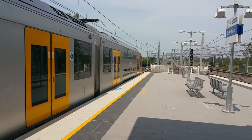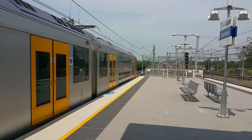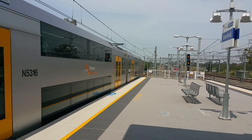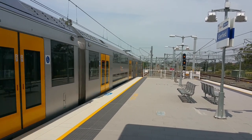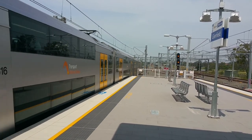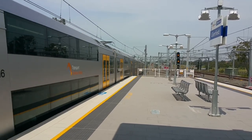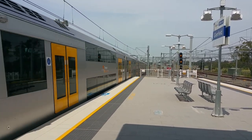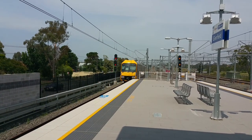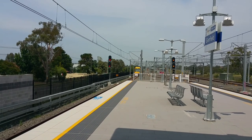I'm just here at Glenfield, doing Glenfield part number 3, in request for New South Wales Trains Vlogs, Transport Vlogs for Sydney, and Big Mario Fan 100. Here departing platform number 4 for a MacArthur service, we've got Waratah A16. Next station for this service will be Macquarie Fields, then Ingleburn, Minto, Lumea, Campbelltown and MacArthur.